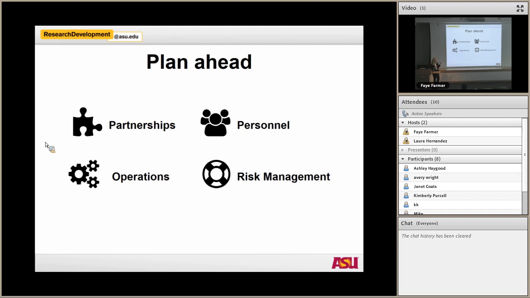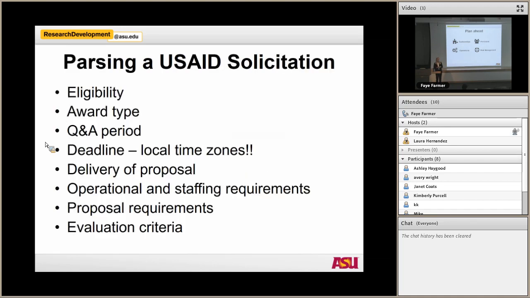I'll have this resource linked at the end of the presentation. There is a risk assessment checklist for international projects housed on Research Administration. So you can pull up this list, you can go through the checklist. It shows you what you need to consider when planning one of these projects. And then you can contact Global Operations to help you think through that checklist and actually plan for things you'll have to consider.